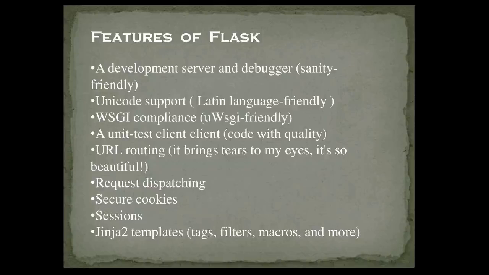Then the next part is request dispatching. So the meaning of this is, when the Flask application handles the request, it creates a request object based on that particular environment. Then cookies are secure in this Flask. We can create a number of sessions in Flask, and the most important thing, we can use Jinja2 templates in Flask. So many templates are there, tags are there, filters are there, macros are there, and many more things are there. So we can use it in our Flask web application.